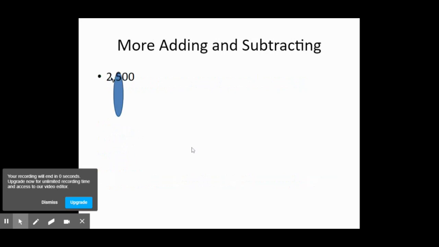All right, so let's make it a little harder. So we have the number 2,500. Now these two zeros are not significant because they're not in scientific notation. There's no decimal point here to indicate significance. So the place of least significance is the hundreds place. The 5 here is in the hundreds place. And then if we add 362, well, that's actually significant all the way to the ones place. But when we compare them, the worst one is this 2,500, significant only to the hundreds place.